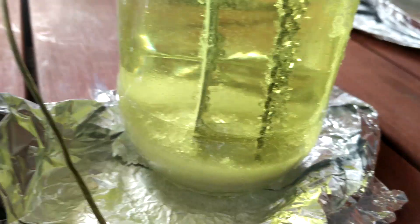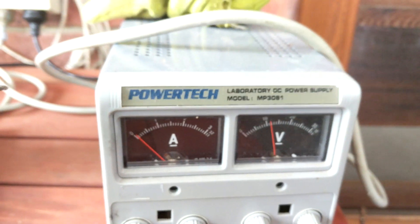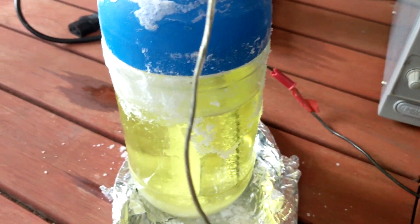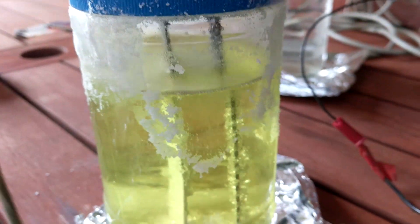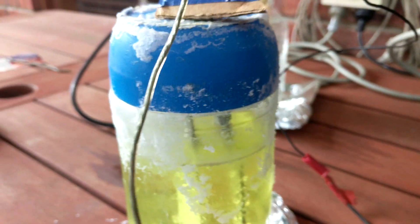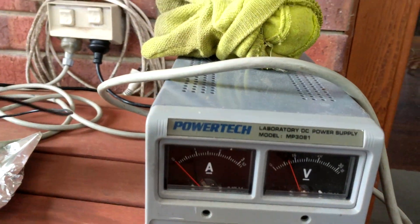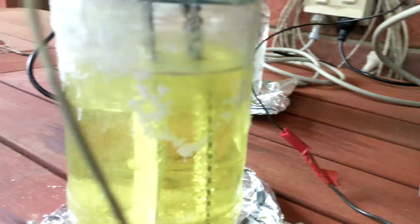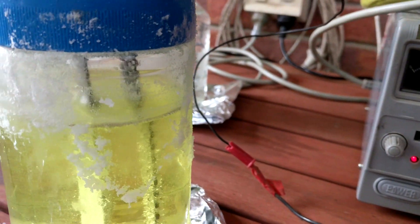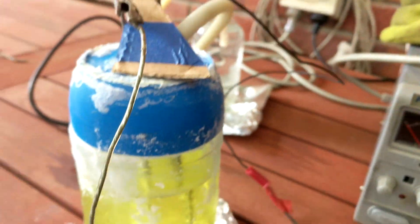The current has dropped all the way down, so that could be a really bad sign. I panicked because the current has dropped down to zero — maybe one of the electrodes has snapped off or something. But what's actually happening is if I adjust the voltage a little, you can see that the current goes up and it starts bubbling a lot again. What's happened is the chloride level has dropped a really large amount, so the resistance has gone up a lot. It's switched over to voltage control because it can't sustain the three amps — it needs to go up to about 20 volts to get three amps. So I'm going to turn it off and fix it this afternoon because I'm already hours late to uni. It just needs more chloride.